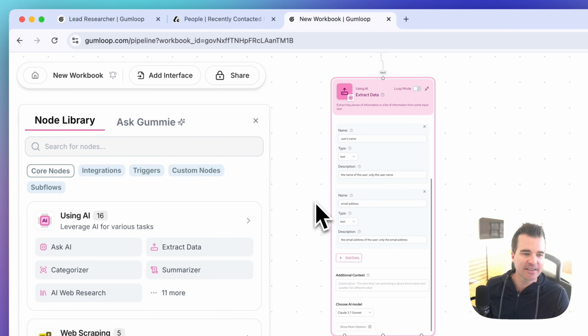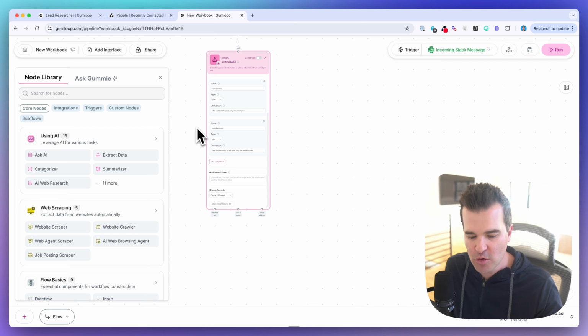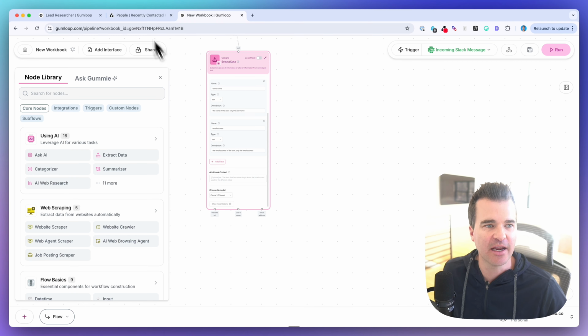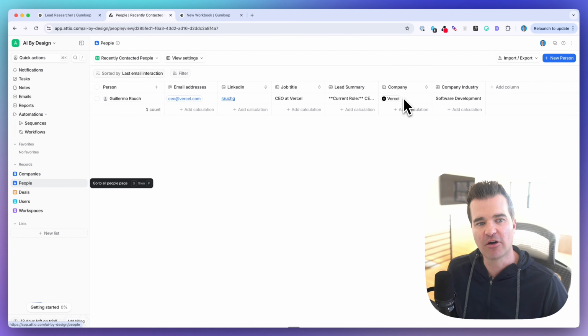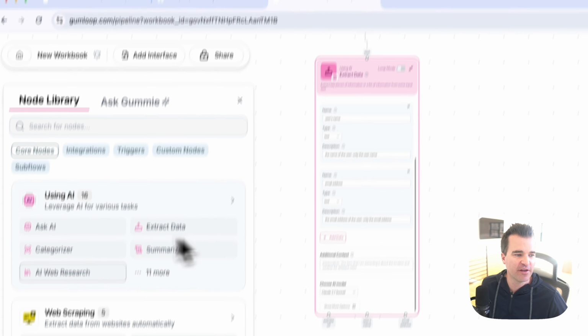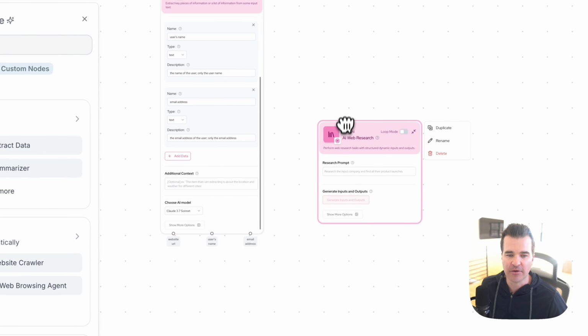All right, so the next step is I want to go out and find the URL of the company LinkedIn profile, because again, we're going to be writing some information to our CRM that we're going to need to grab from the company LinkedIn profile. So for this, I am going to use the AI web research node from Gumloop.